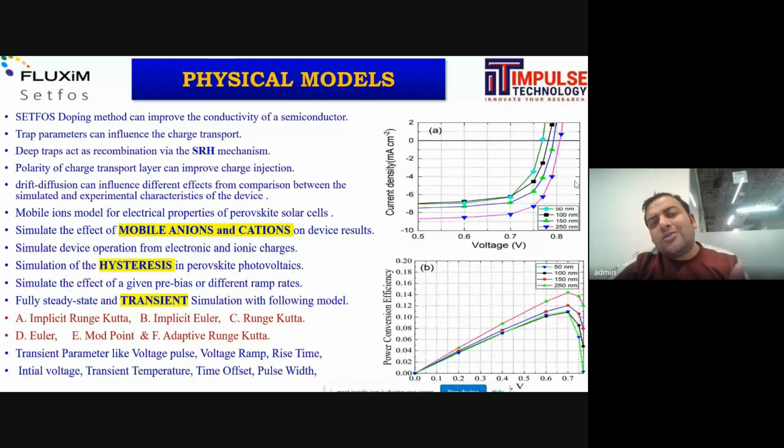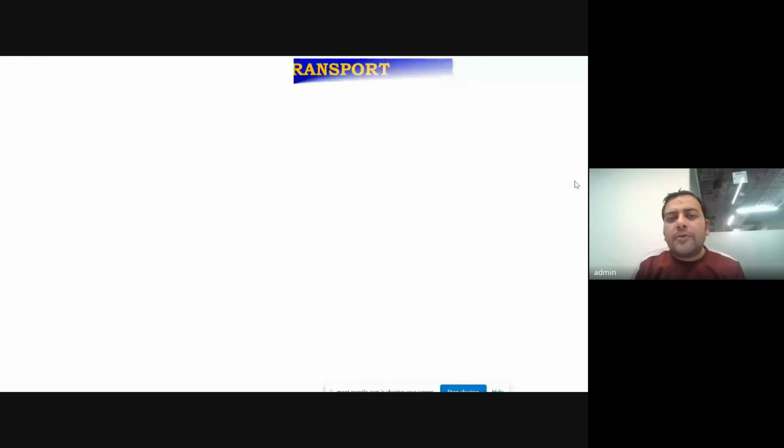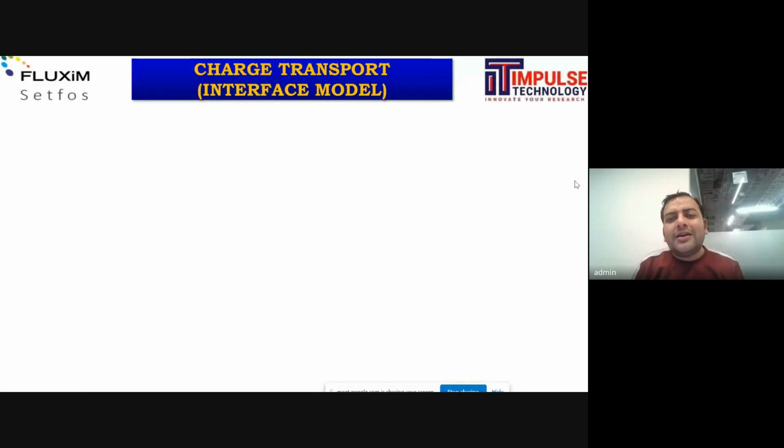Simultaneously, you can also sweep any parameter, such as voltage. You can set the minimum range, the maximum range, and how many iterations from minimum to maximum you want to perform. The software will do all of this with a single click, and it will plot the results in an HTML or single file where all results will be plotted. I will show you in the live demo how it is done, so that it will clear all your doubts.